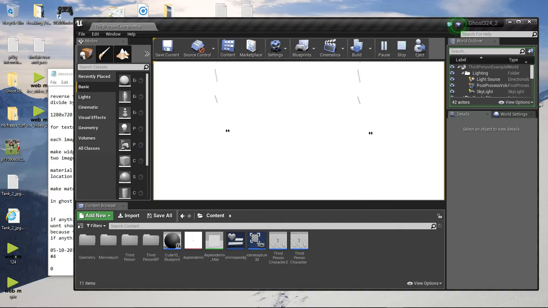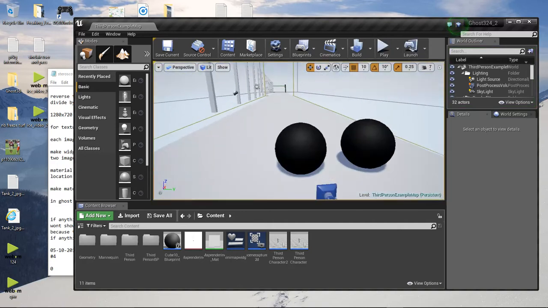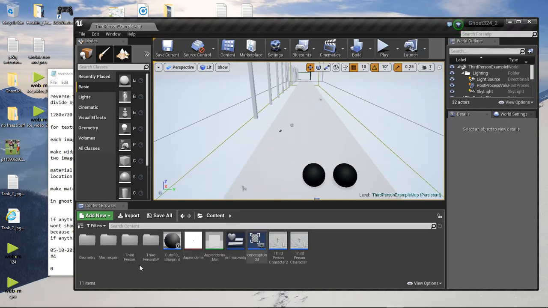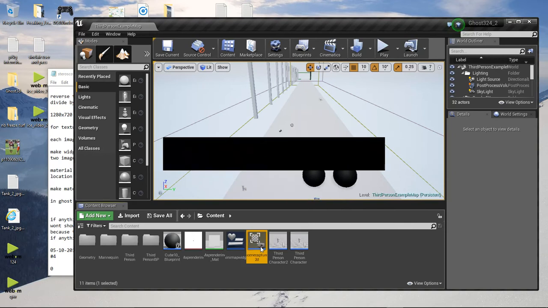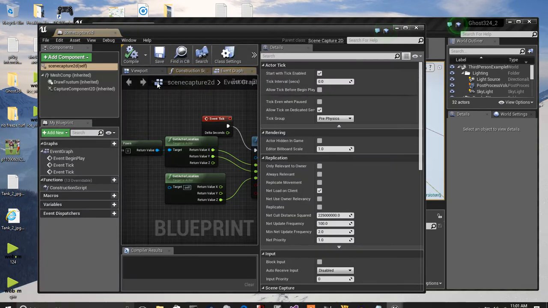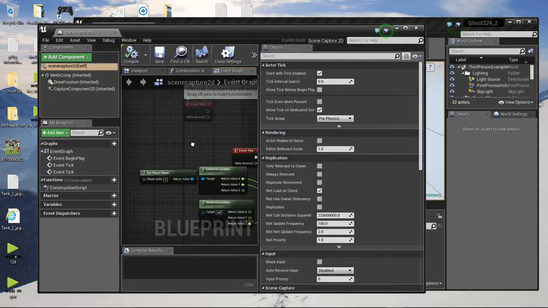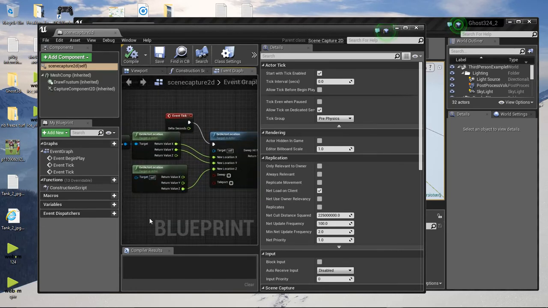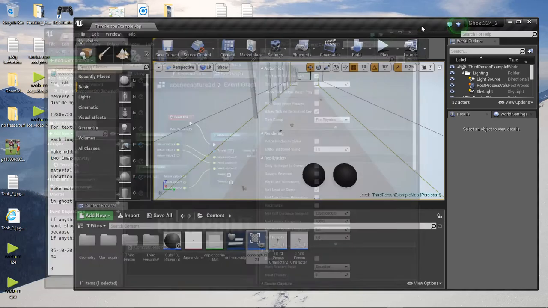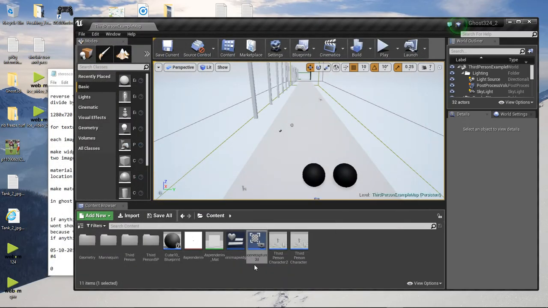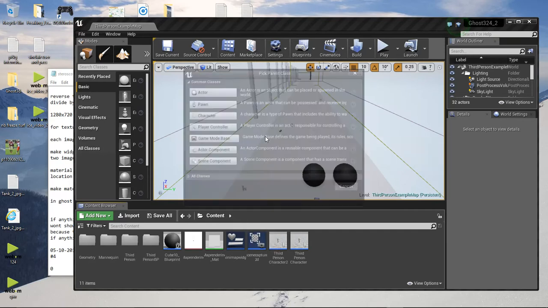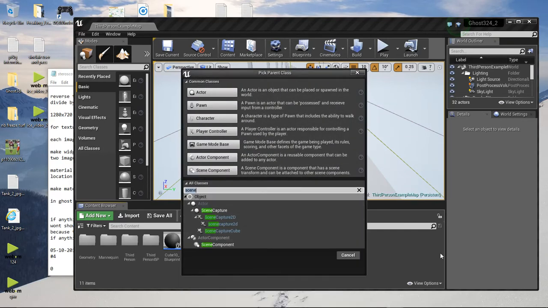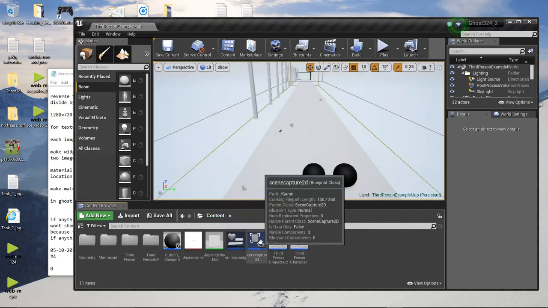And if you don't want to use that, then you can use this kind of thing, or do what he said, where you need a scene capture 2D, and follow that tutorial, get it following your guy with an event tick and everything else, and it follows him, sends the actor up for his location, all that. So get that set up, make a scene capture 2D. You go to that blueprint, go into all classes, scene capture 2D, then put in that blueprint.